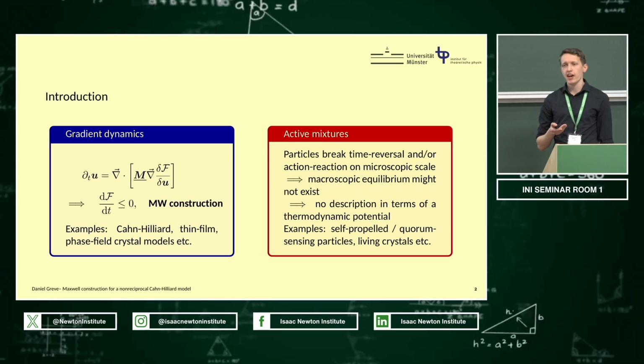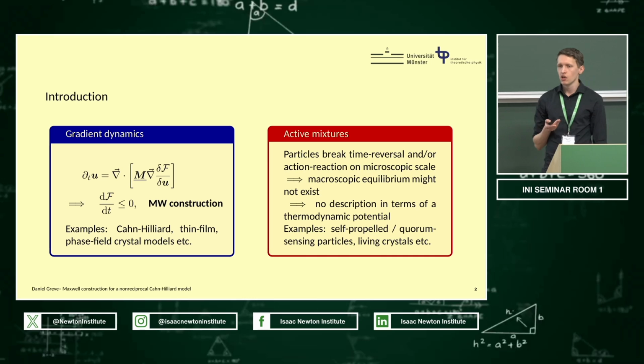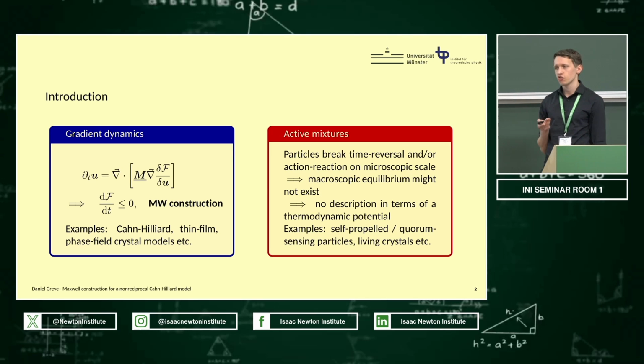On the other hand, we have active mixtures, so biological and chemical systems, and I think it's quite interesting to stand at the Newton Institute and tell you that Newton's third law is usually broken in biology and chemical systems. So you very often have, on microscopic scales, for your agents, non-reciprocal interactions, which means like predator-prey dynamics. So a wolf hunting sheep and the sheep running away from the wolf. So this is non-reciprocal. And in biology you see this across all scales.